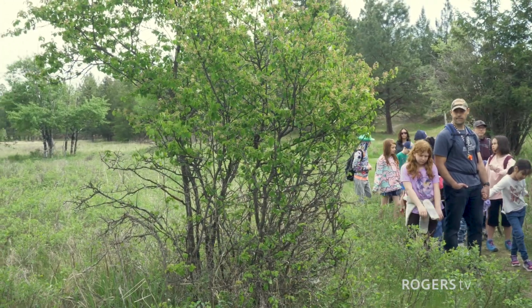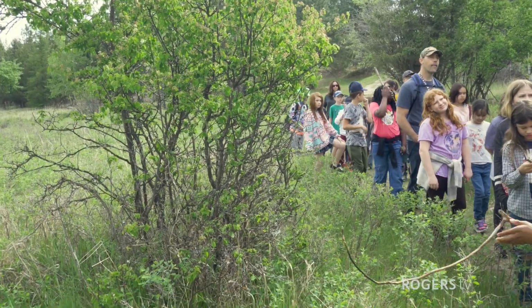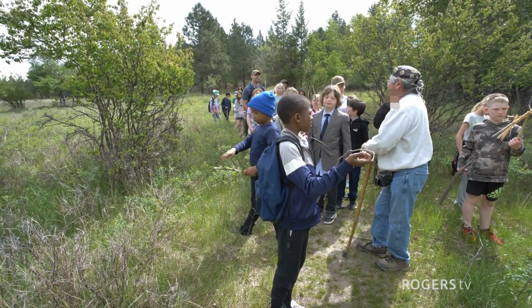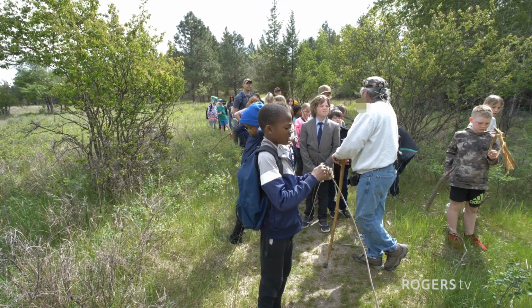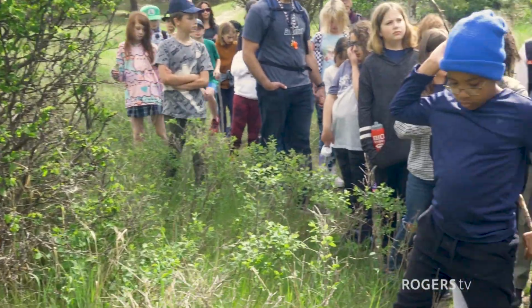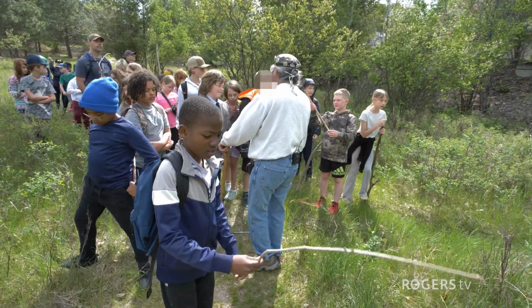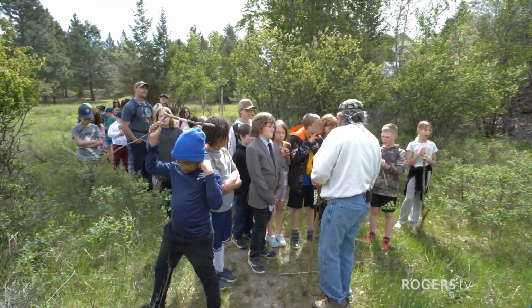Saskatoons, right. So if you were smart, when the berries are just about done, you'd come down here and pick some. When do the berries normally ripen? Usually in June, yeah, middle of June on. So again, that's another lesson. As you're walking in the bush, you look at all the different places where later on in the year you can go back and harvest some berries.